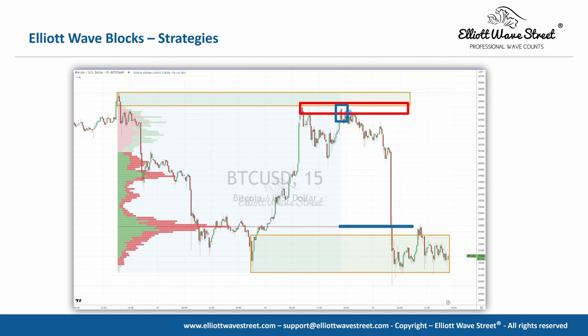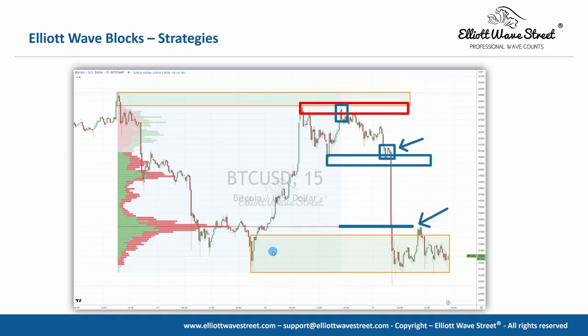This one could be. The price moves down. Here we can draw another Elliott wave block. The price gets rejected here, so we have to be extra careful. Book some extra profits. We are not going to buy here, right? We are not going to buy this one because look where the fair price is at. We don't want to buy above the fair price. So the profile can help us.